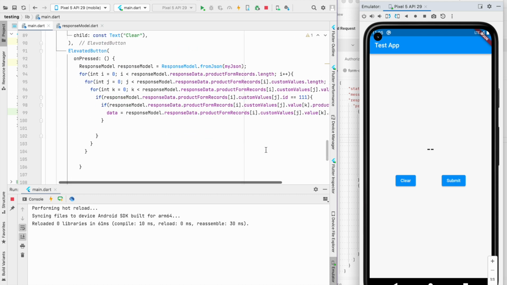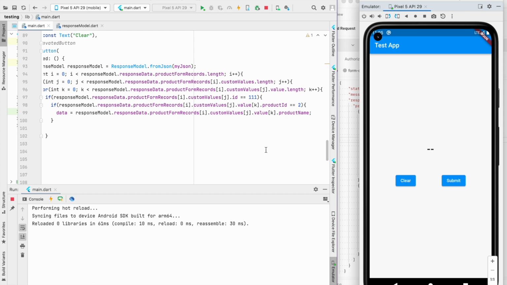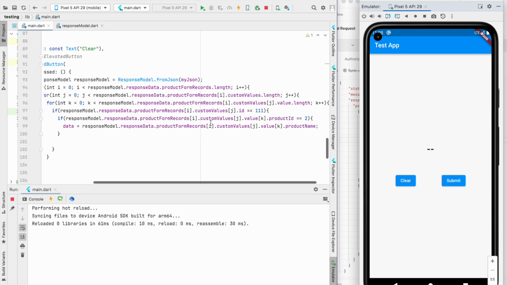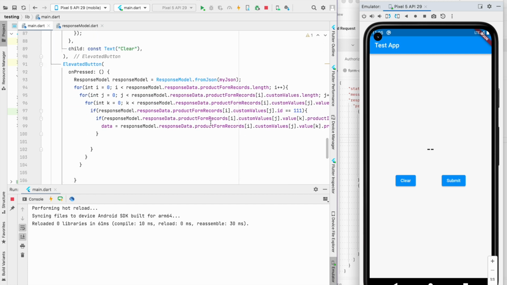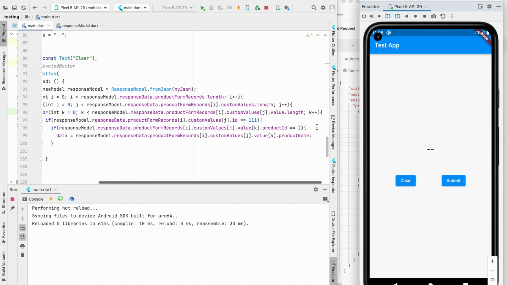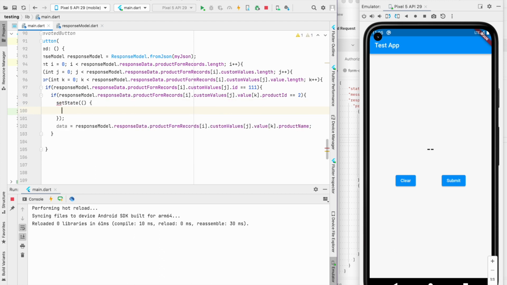Okay, yeah, I haven't put it in set state, that's why it is not updating.